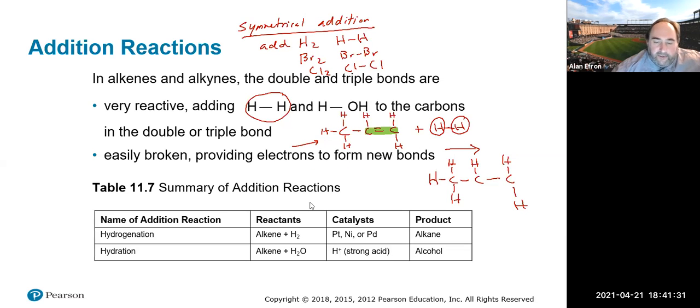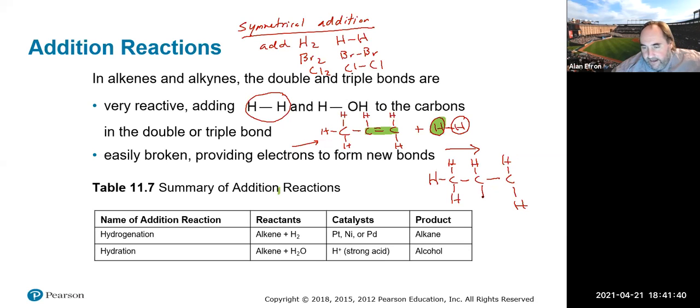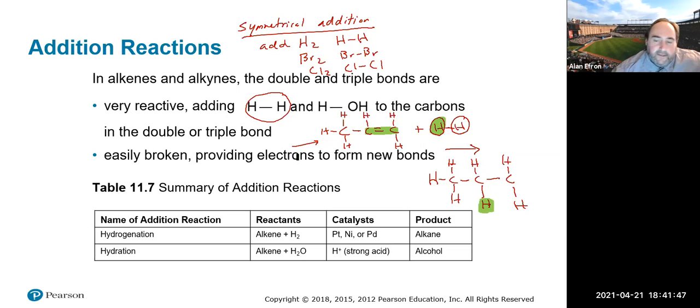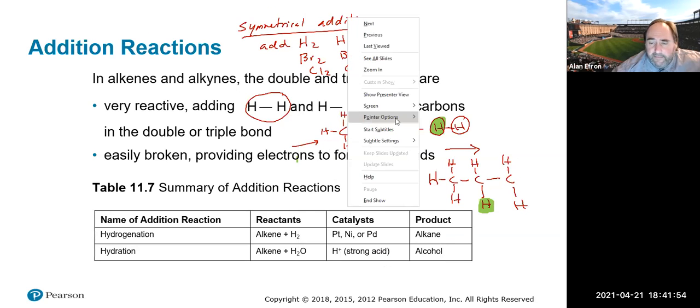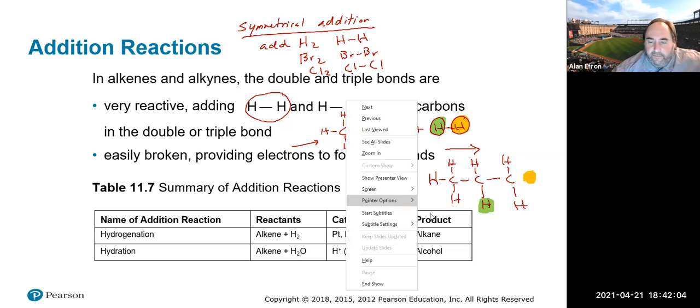So one hydrogen, which I'll just call, kind of make him green, will end up on one carbon. So we'll put him down here. We'll do a little highlighting of him so we could follow along where he ended up, right there. And the other hydrogen will end up on the other carbon. So we'll make him a different color. We'll go yellow. This hydrogen will end up over here on this carbon. And if we put that in there.